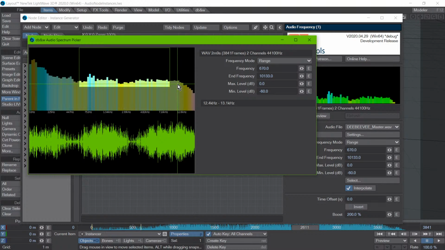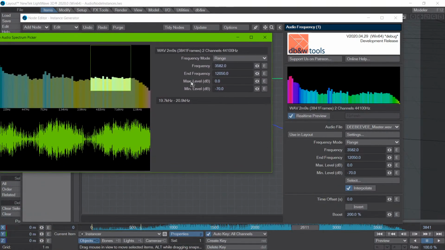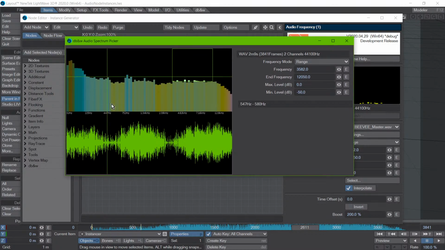Most of the work has been done on the selection mechanisms and drawing a nice selection, drawing everything that's outside of the selected area in a more muted or darkened background. Let's just turn this a bit bigger, 70 decibels. And as you can actually see, if I change the decibels here to, let's say, minus 50, then that's also going to change the preview in the node itself, whereas this preview shows you the full vertical extent of the analyzed audio.